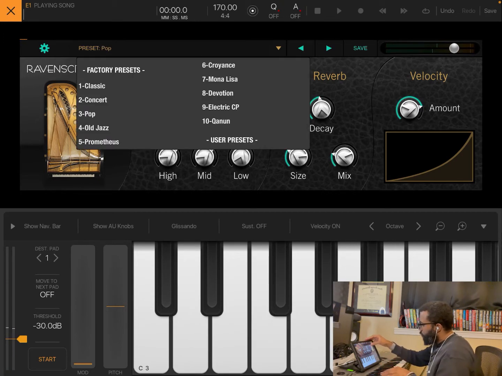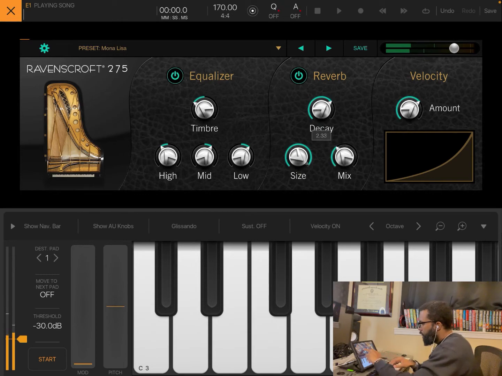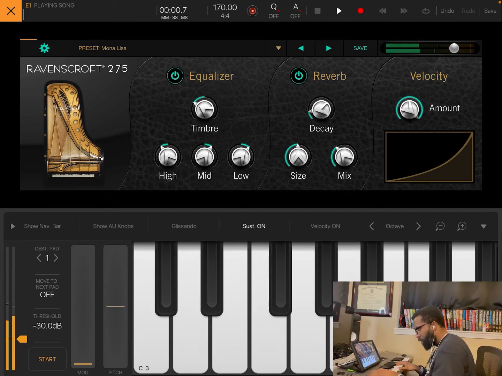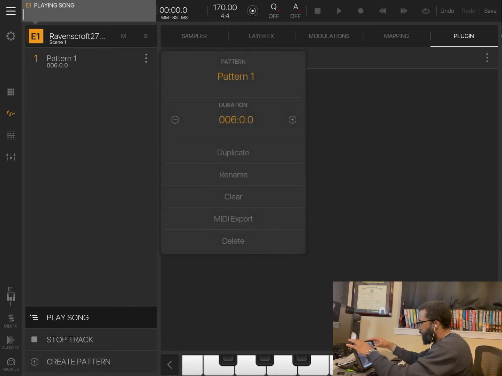I don't want it too poppy. I want it a little bit more soft. Something like that, but not as much reverb. Let's see how that goes. I think I like that.